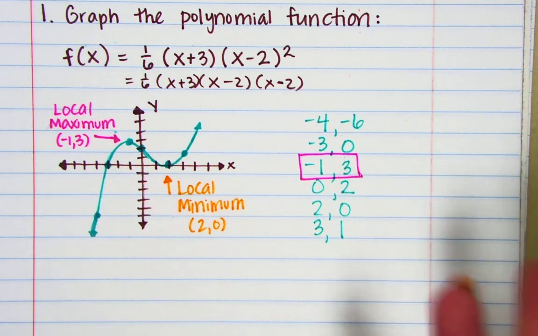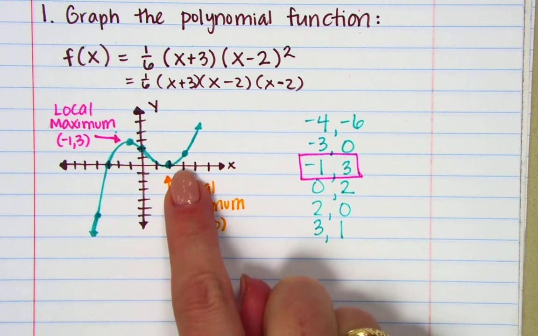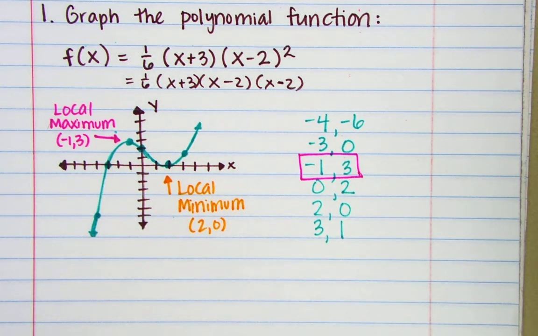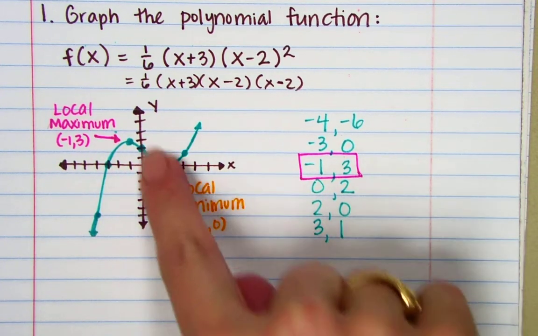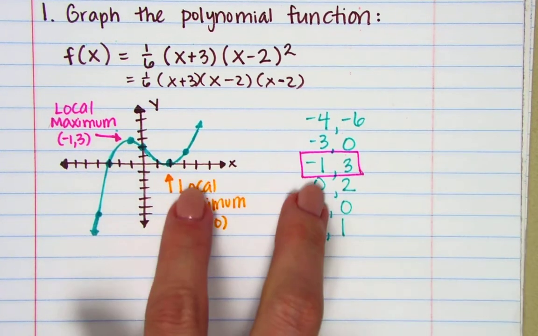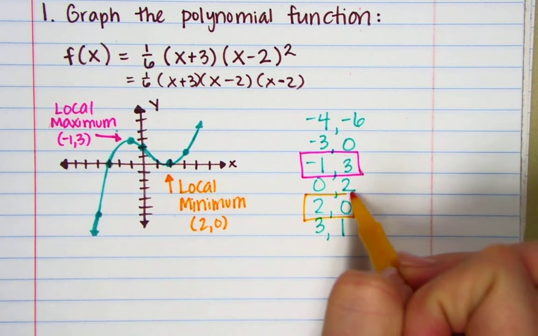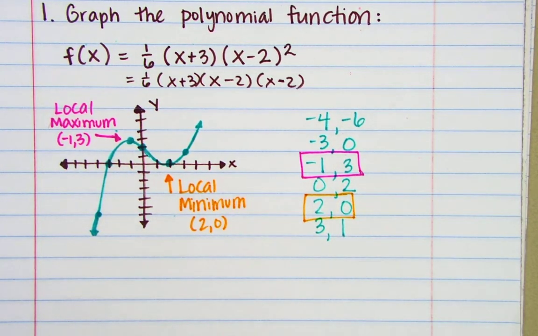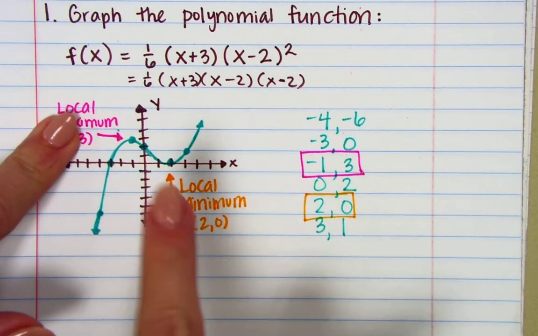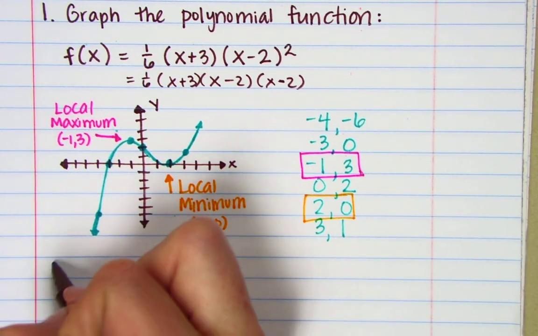But there can be fewer or more than that. On a parabola, if it's just squared, it only has either a maximum or a minimum. I know we talk about that a lot in Algebra 1. If it's a quartic graph, it looks like an M, it could have 2 maximums. Or if it looks like a W, it could have 2 minimums. So there are different amounts there can be on each of these. But on a cubic function like this, it only has 2 turning points. One is a maximum, one is a minimum. Okay, got it? Let's go ahead and write a little definition here.